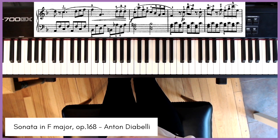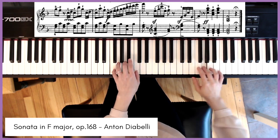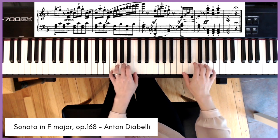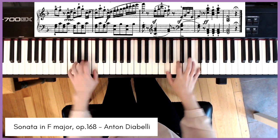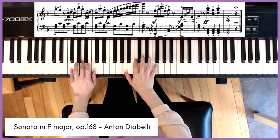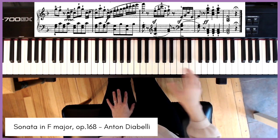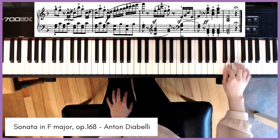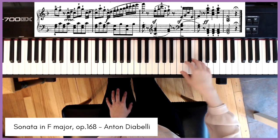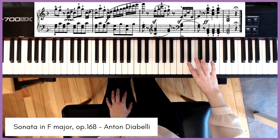The last part I want to look at is the second theme in the last section when we have the same melody. Second theme, we have this F major scale, but again, we're starting from the fifth note, just like we did in C major, so. When we have our thumb crossing, so we're going to do this instead of a full rotation.